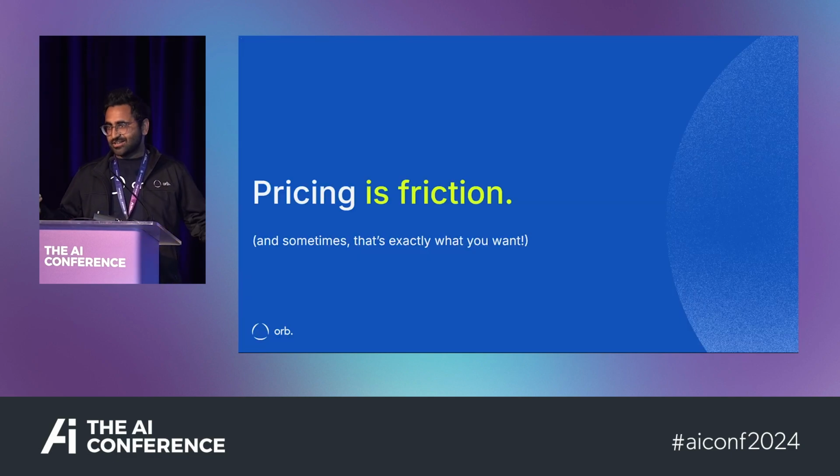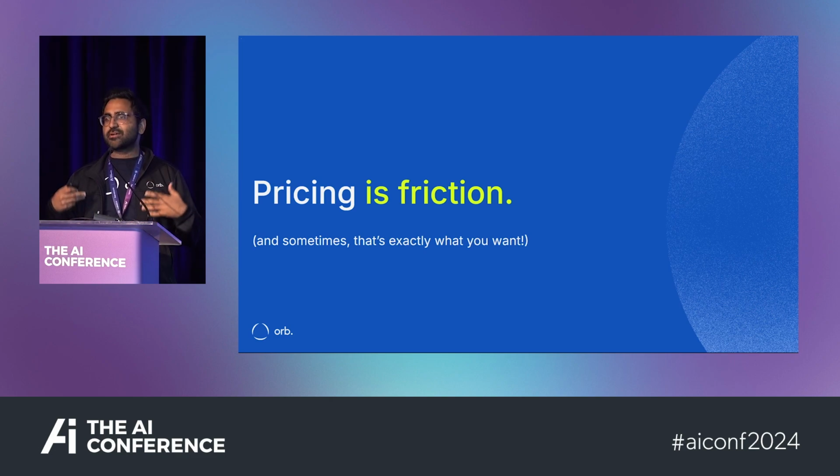So let's start. Pricing you should think of as friction. Ultimately, your customers don't want to think about pricing. They want to use your product. But friction can be good. Friction is how you assess customer value. It's how you understand whether you're building something that's actually useful to the audience that you're targeting.